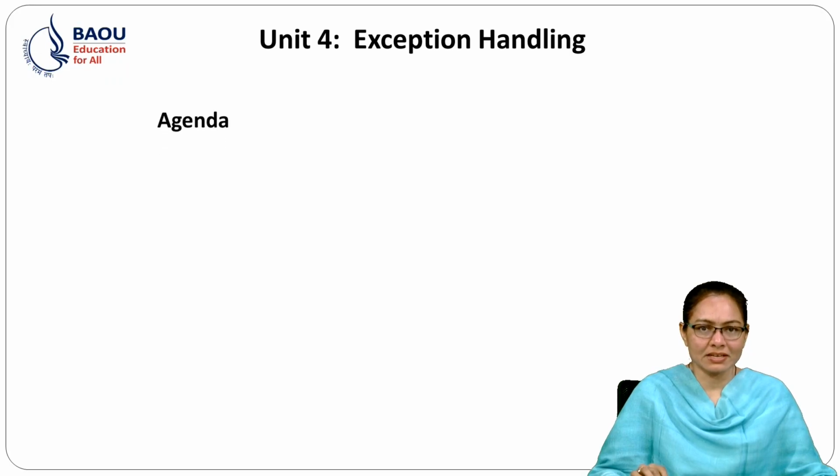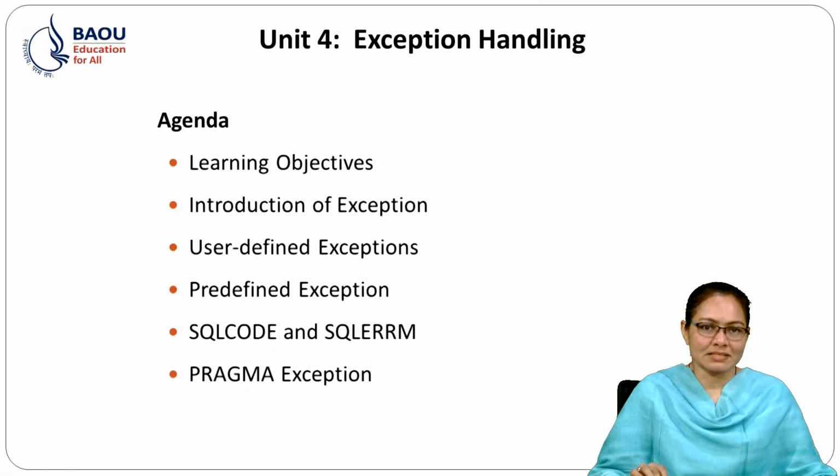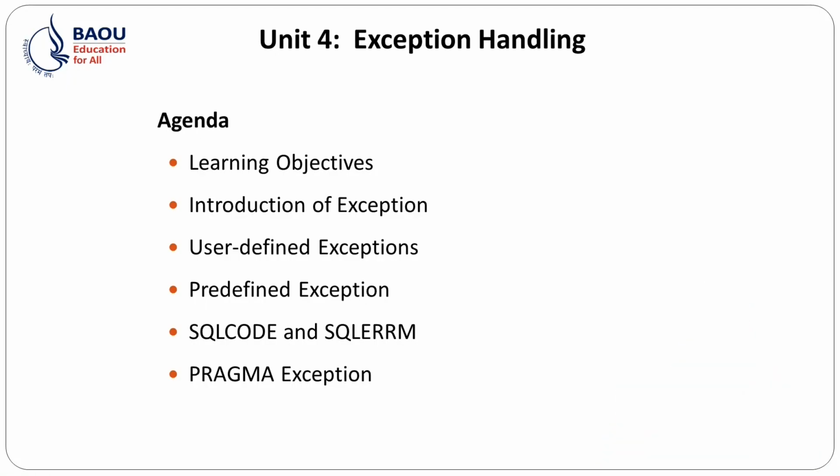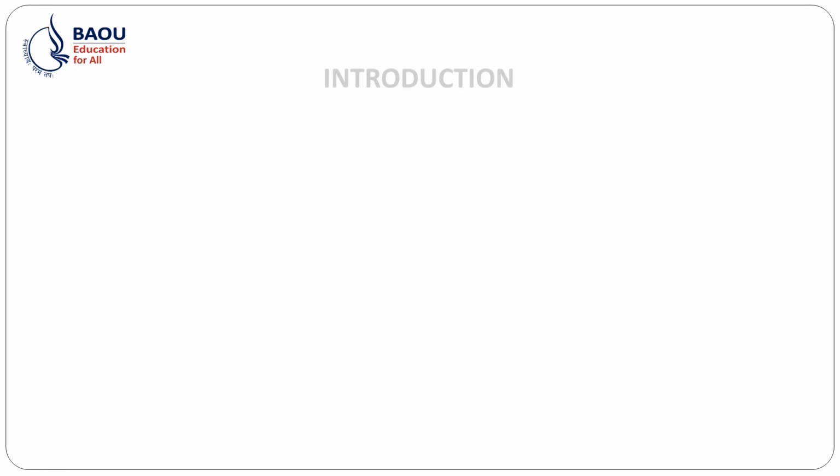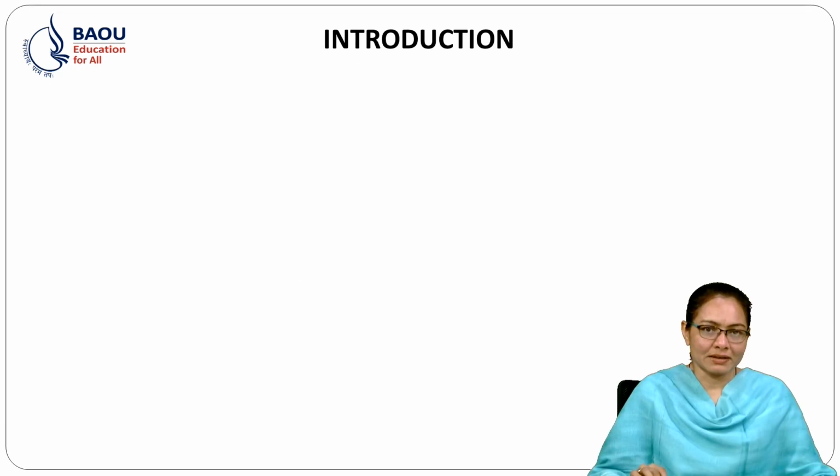First of all, we see the agenda of Unit 4: the learning objectives, introduction of exception, user-defined exception, predefined exception, SQL code and SQL error message, pragma exception, etc. After completing this unit, students will be able to understand what an exception is, when to use exceptions, the different types of exception, and how to write and handle runtime errors using exceptions in a PL/SQL block. Now, let us start with the introduction part.